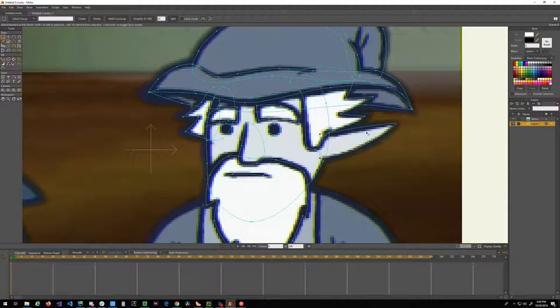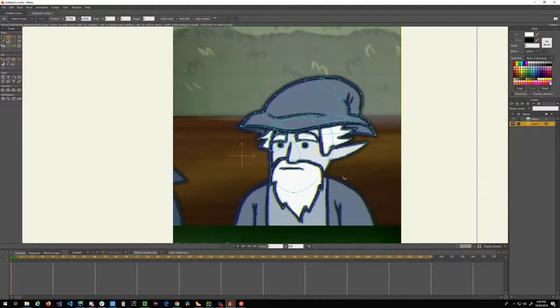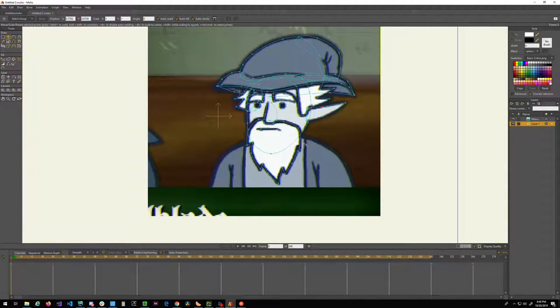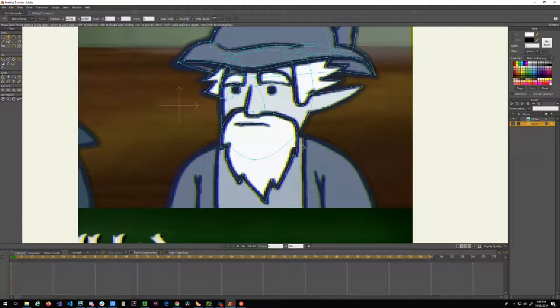All right, so there's a slight curve here. You need to add another point. So A to add, click. Just a tiny, tiny bit, hit T, like that. Just a little bit, but like I said, you're just sculpting it. You're just kind of feeling it. What happens if you move it over here? You just feel it. There are people that are way better at this with drawing than I am. That's why I like this one.